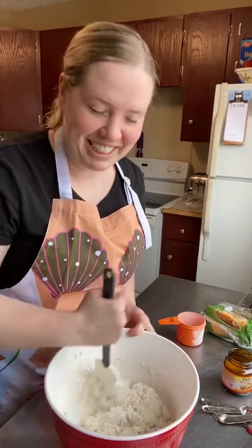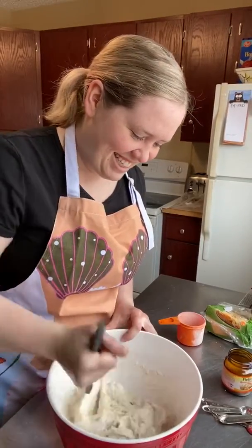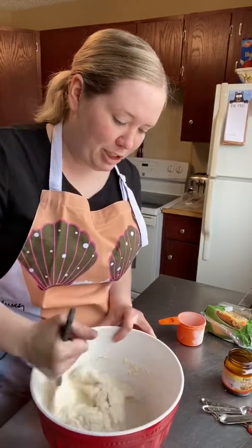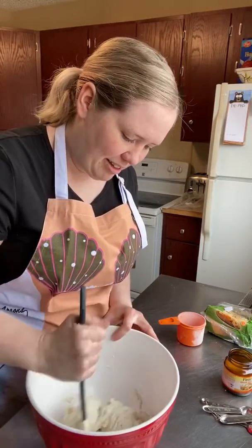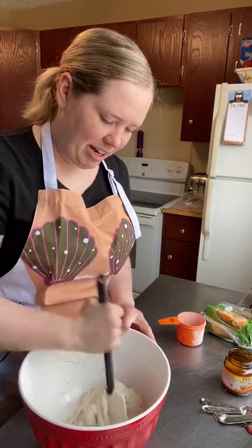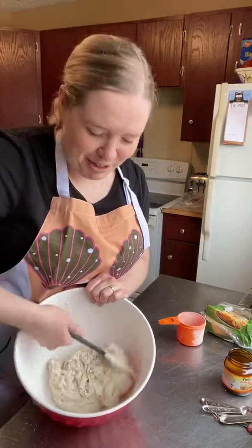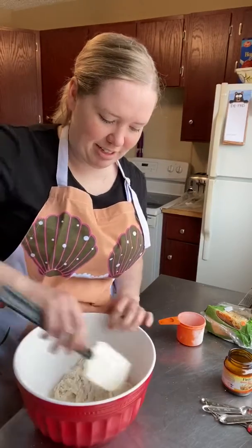No kneading, it's real. So you wanna stir until all of your flour gets moisturized, basically. All right, this is what it looks like now. It's kind of like a sticky ball. Perfect.